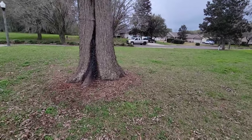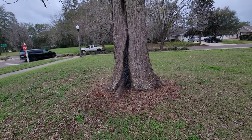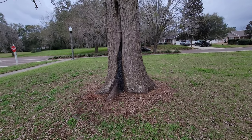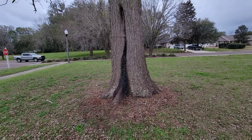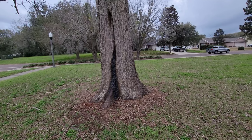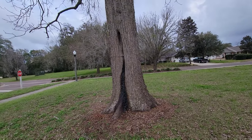This is, once again, a pecan. It is an aesthetically displeasing condition; however, it is not a terminal condition, and it is not something that makes you think you need to just cut the tree down immediately because you see this. It's pretty common, actually, and the benefits of a tree like this far outweigh the risk associated with it.